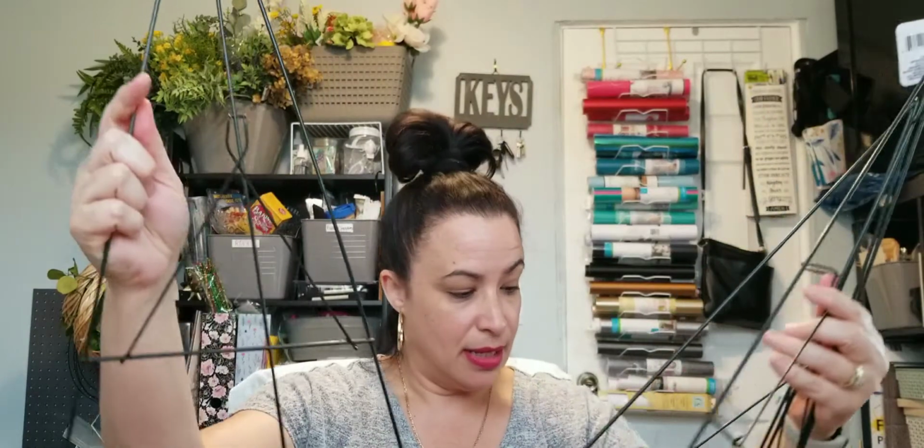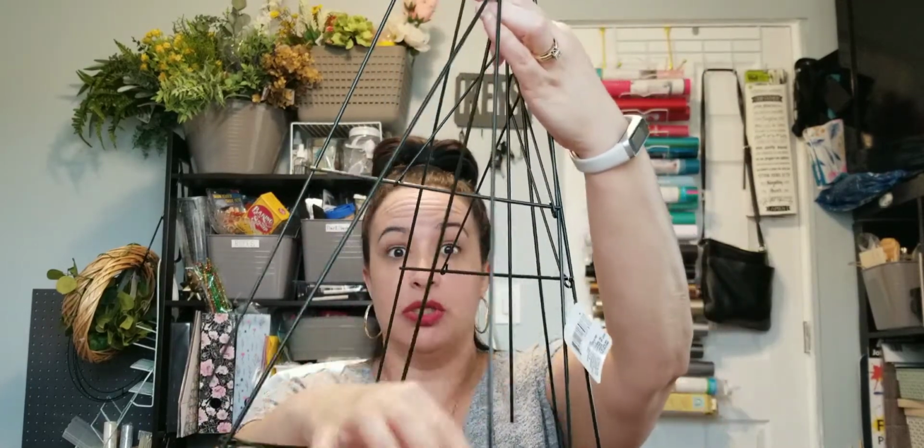And while we're talking about DIYs, I finally found these collapsible wreath stands. You see, you just open it up. I almost stabbed myself with that, but this is how it opens and closes. You see the hook it has, makes it easy for you to hang a wreath, or you can make some type of decoration and hang it. So I did pick up these three. I might be using them for my mother-in-law's celebration of life lunch this weekend.